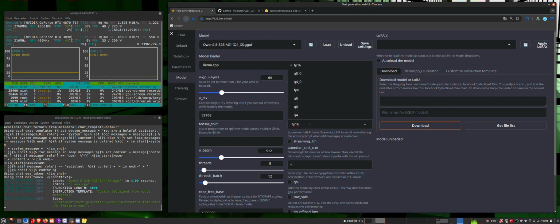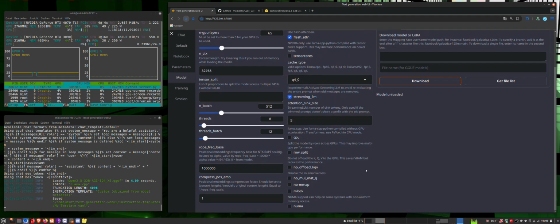So we hit here Q4 0, and you see here is something. Don't get confused with Q4. It says if you use Llama CPP, you use Q8 0, Q4 0, and we use here Llama CPP. So you have to use this.